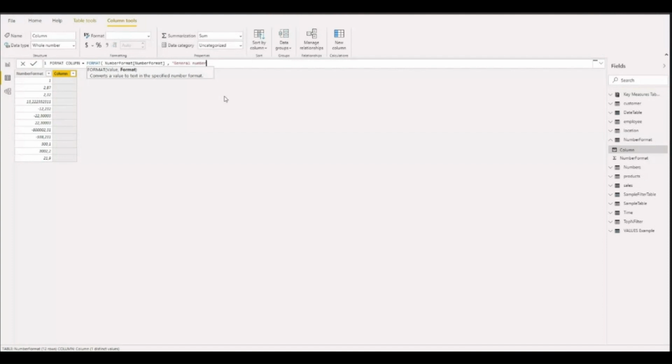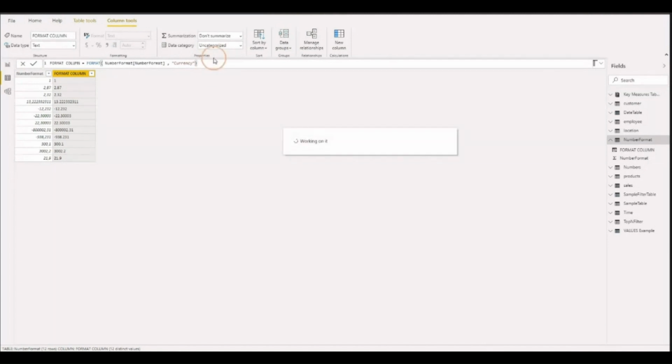For example, use the general number format, and then we can just enter and finish, and then we see that we have now this kind of format that is a little bit different from our original. So this is a really general and basic format which always displays the whole number, and also here the points in our decimal separators. So this is a pretty basic one, but we could for example also use the currency format.